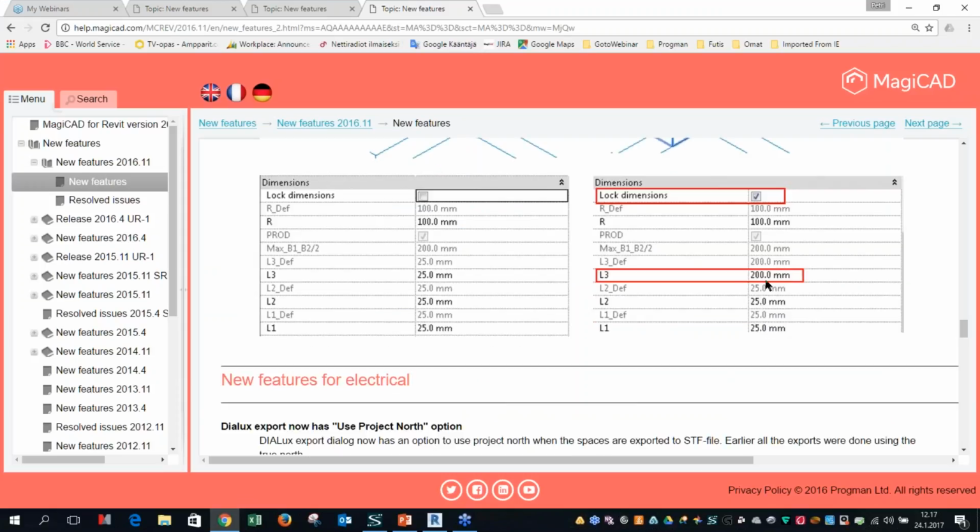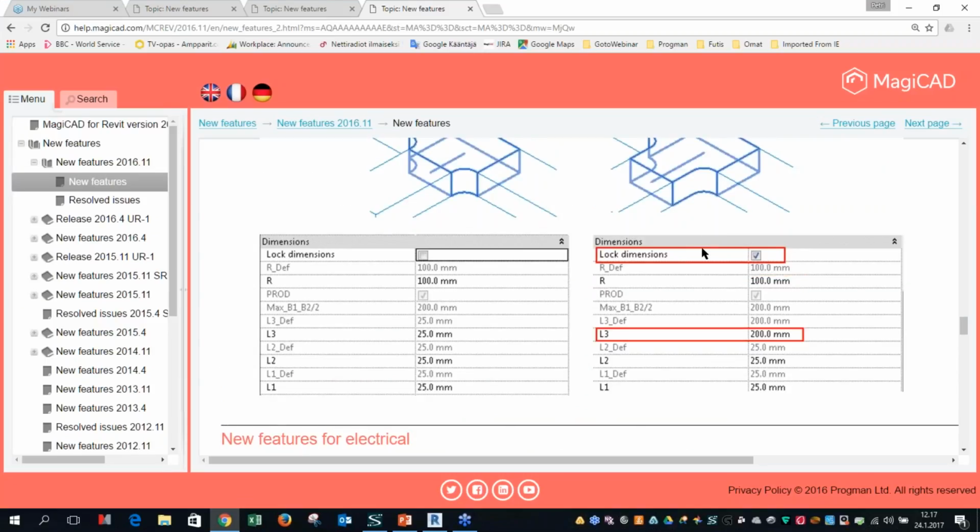So you can edit them manually and lock them, and then MagiCAD doesn't change them at all. This is sometimes a really good feature, especially in some air handling unit rooms where you don't want the software to change the fitting sizes because there is not so much space in that room.